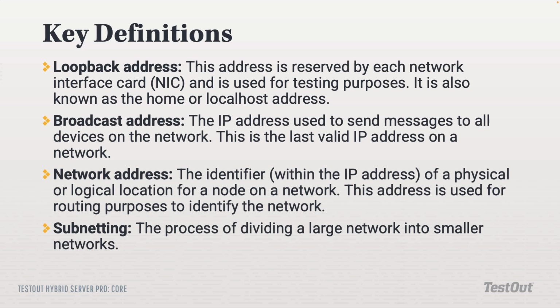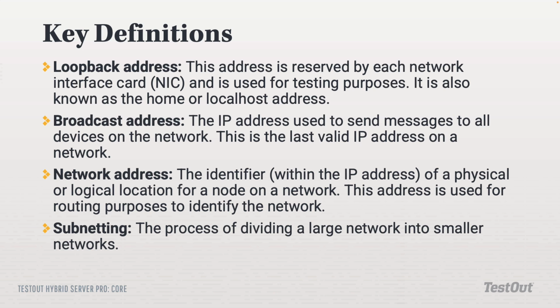So anything that goes to the broadcast goes out to everybody, okay? Once we get into IP addressing and look at subnetting a network, you'll have to reserve a few addresses. One of them is the broadcast address, the IP address that everybody gets the message from, and then our network address, which tells us what network we're on.